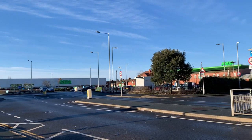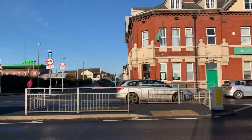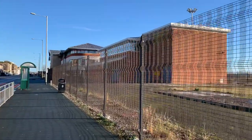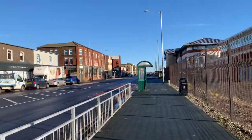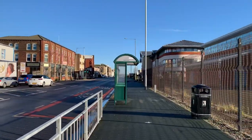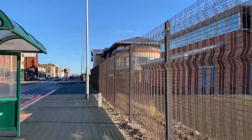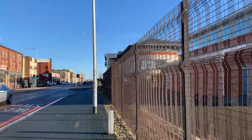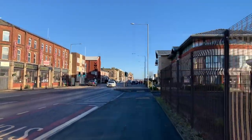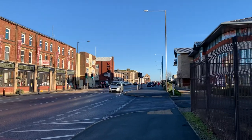Good morning everybody and welcome back to Visit Fylde Coast. We left off in the last video about Fleetwood around the Dock area, so this is part three of this week's video. We're at the end of Dock Street now, outside the dentist's — the furthest point we got to — so we're going to take a walk down this end of Dock Street and see what we can see.